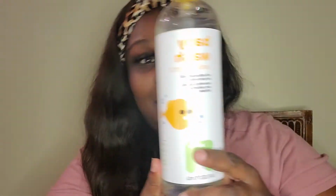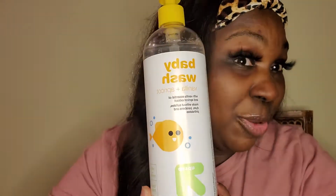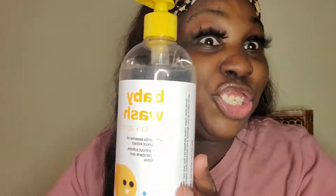We're gonna start with the stuff from Ipsy. Oh, I picked up some things from Target and I'm gonna show you because y'all know me. So I picked up this. I don't know if y'all can see that. It's a baby shampoo and it's good. It smells good and it's cheap. Okay? It's cheap, but it's good. And it's worth it for some soap.